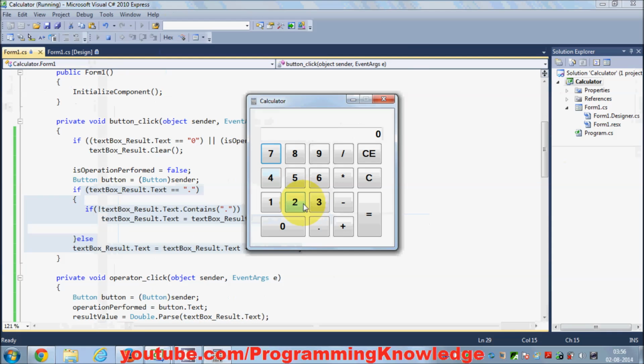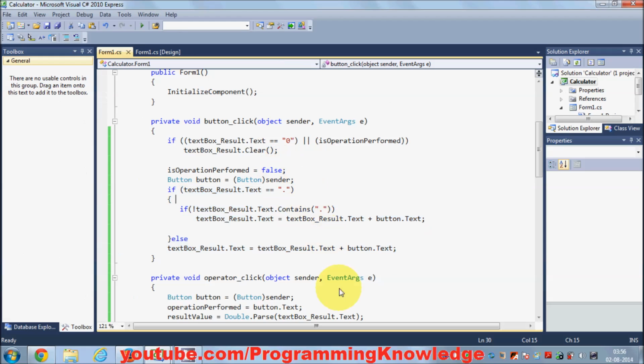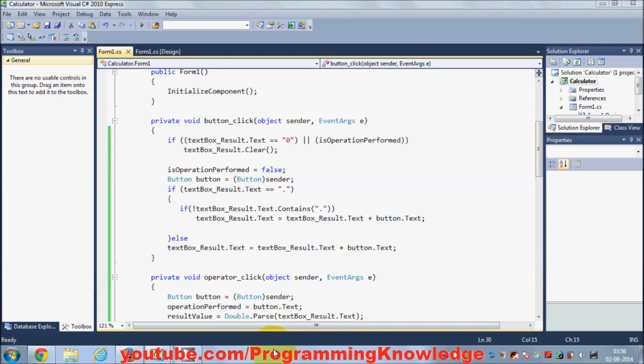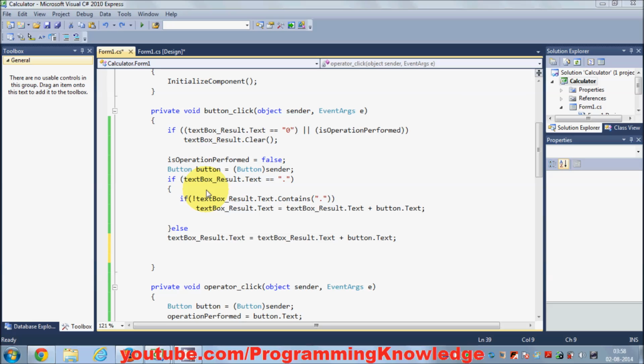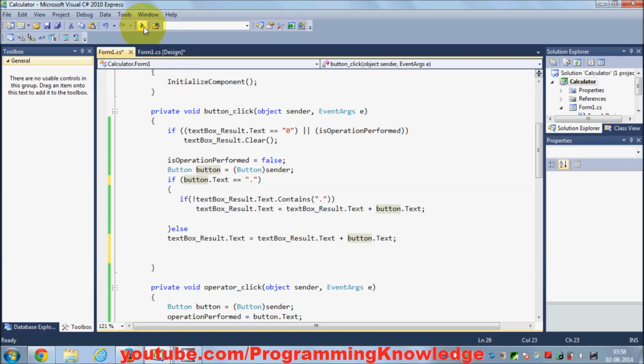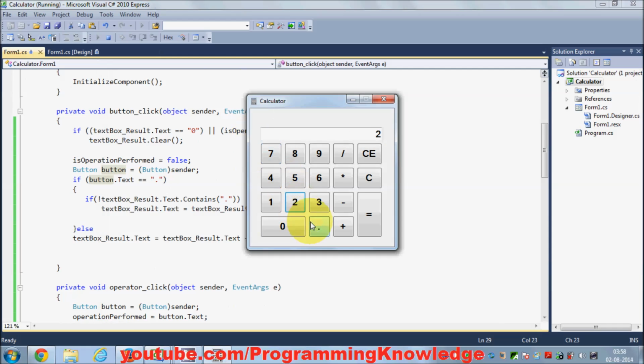And once again when I run the program, and when I click 2 point, still it's doing it. Let's see why. Okay, so in this if condition, I need to take the text from the button, not from the text box. So like this, and now let's see, hopefully it will work.